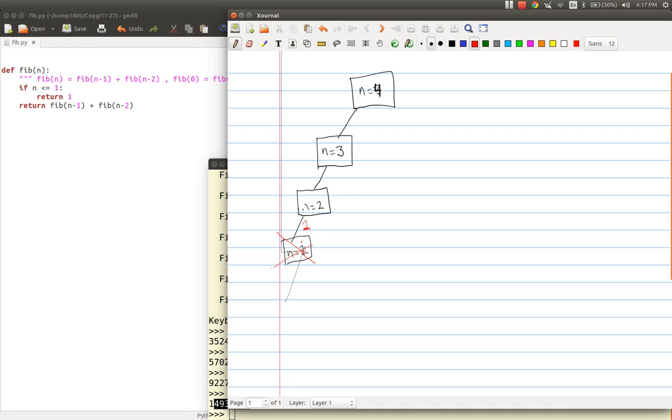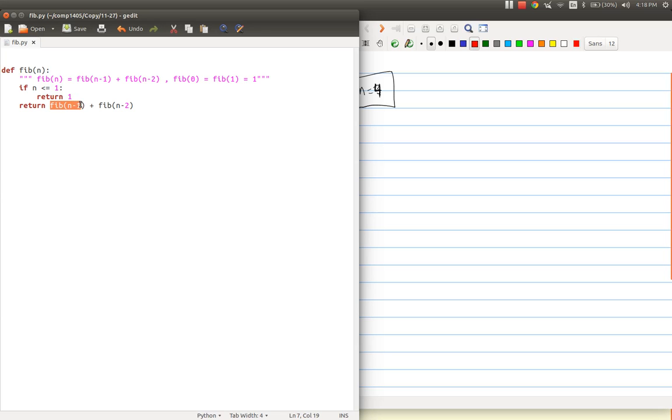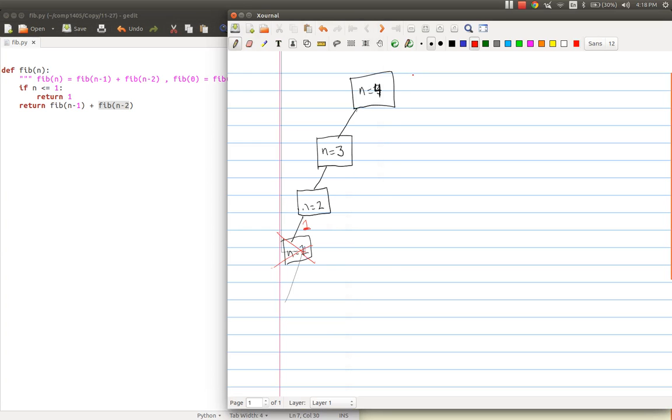So what's the next thing that happens in the execution of Fibonacci at this point? Well, we're back up now executing in this stack frame where n equals 2. And what have we done? We've called fib of n minus 1, and we still have to call fib of n minus 2. We haven't done that yet, so that's what we have to do. And so we do that.